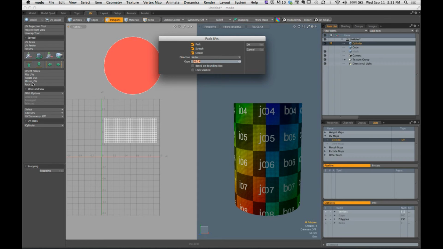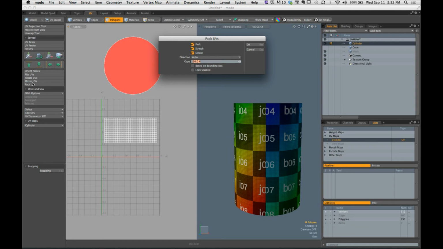Now this popover has a couple landmines that I want to make sure you guys don't step on. You see we have three choices: pack, orient, and stretch. What this really translates into is move, rotate, or move, scale, and rotate.